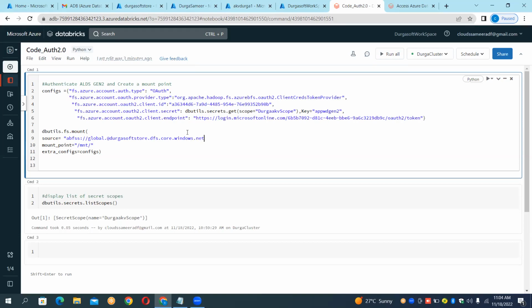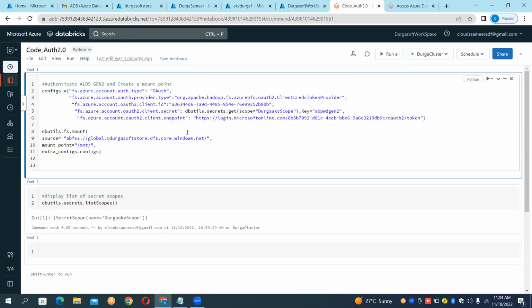That's it. Okay, so use a slash. Now close this quote, closing quote, and now use a comma here. That's it. Okay, and now, guys, next one. Mount is ready. It's a comma.